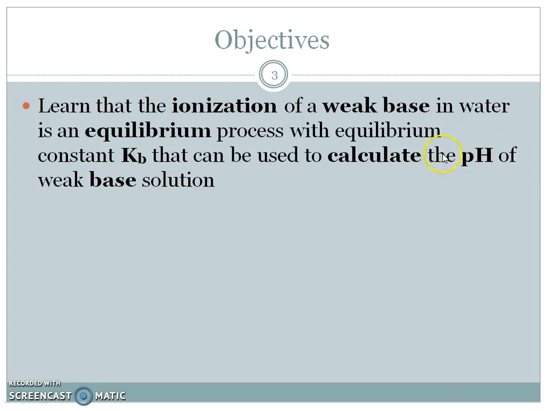Now let me remind you that even though they're always asking for the pH value, we really need to calculate the pOH of a base solution because bases have hydroxide ions in them, and then we have to work from there to calculate the pH. So most problems, whether they're acidic or basic, are always asking for pH, so we have to keep that in mind.